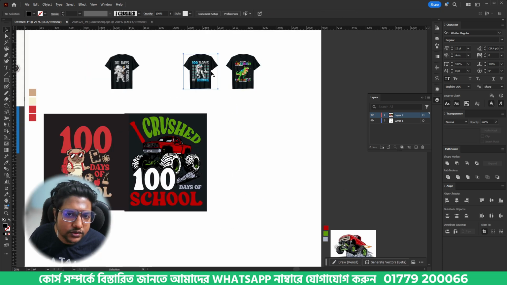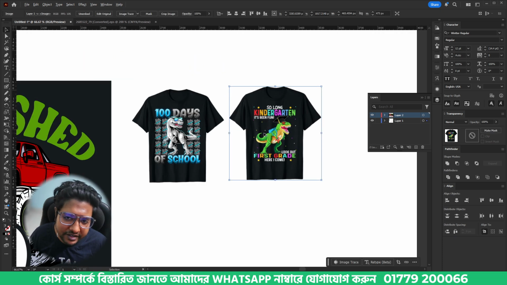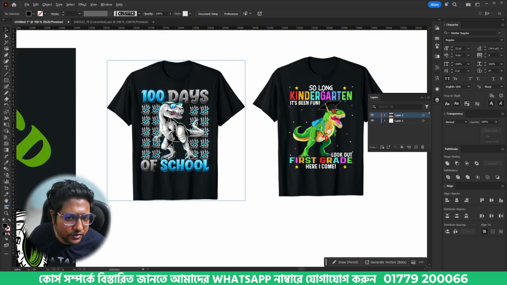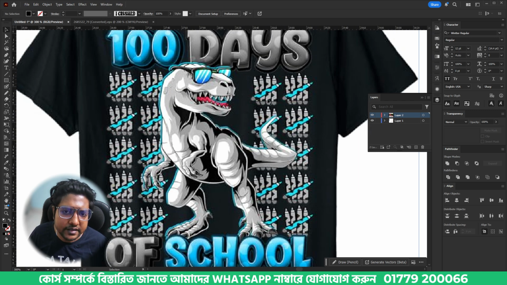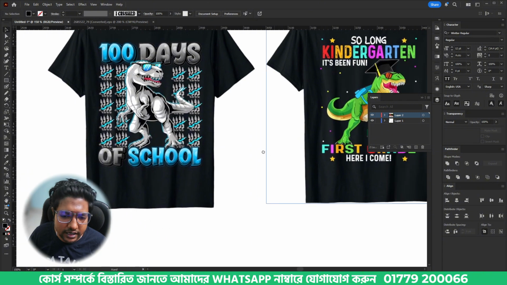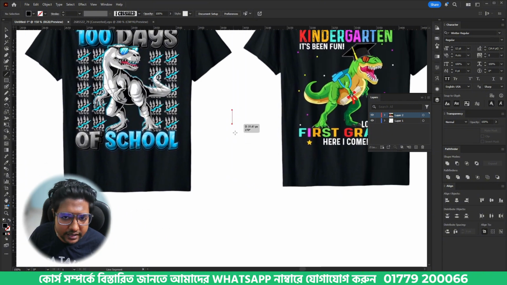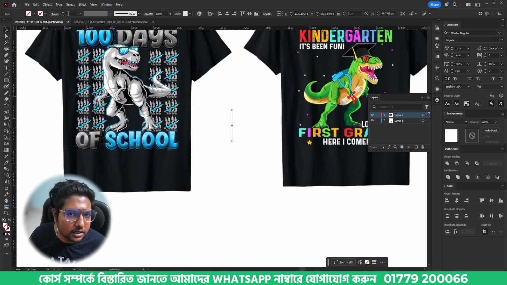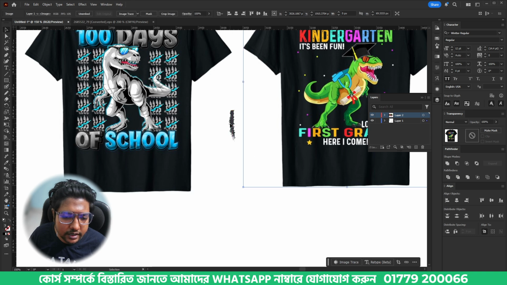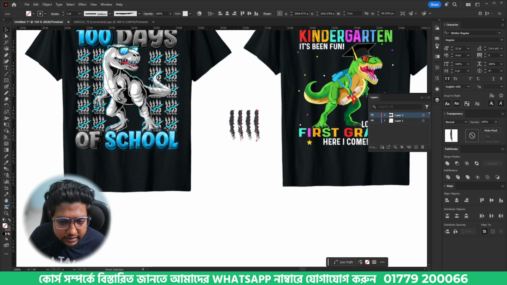And for this one, there is a very simple graphic, but the main thing is creating a dinosaur like this. For marking the days, they're using crayons here. I can use something like this just to show you guys. Something like this with this Illustrator brush, and it is going to look like this, and we can do it like this.